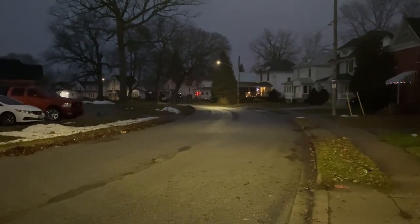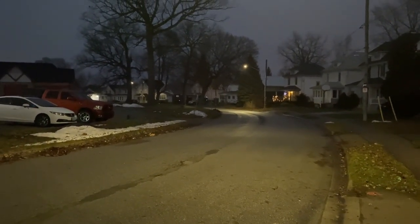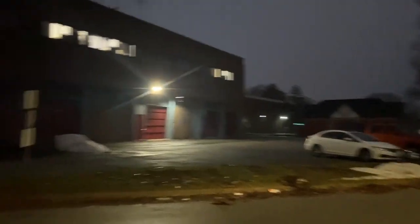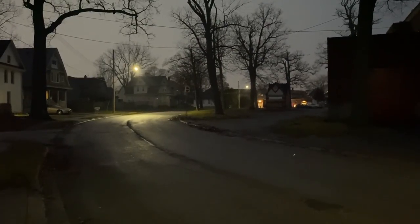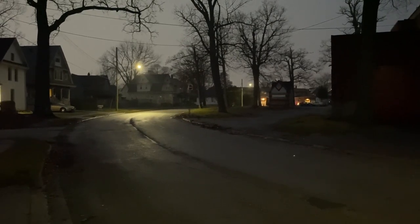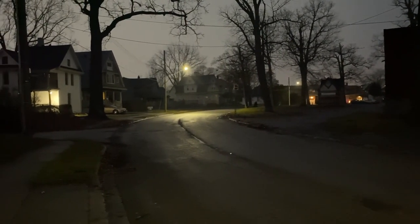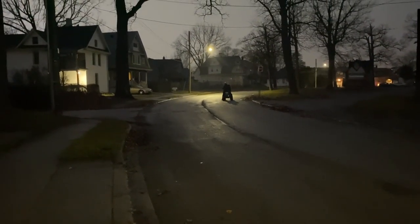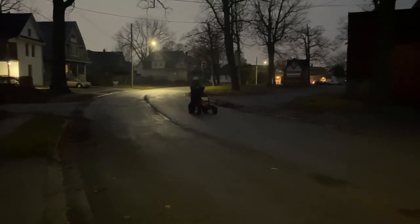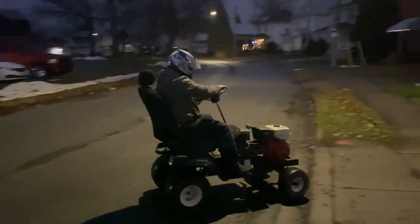So loud. You hear him? He's scared. He's on the other side of this block right now. This is so loud. I'm so stoked. Holy, dude. Look at it go, too. Look at it just cruising along. He's got his foot on the ground to stop. Forever. It's so top heavy.